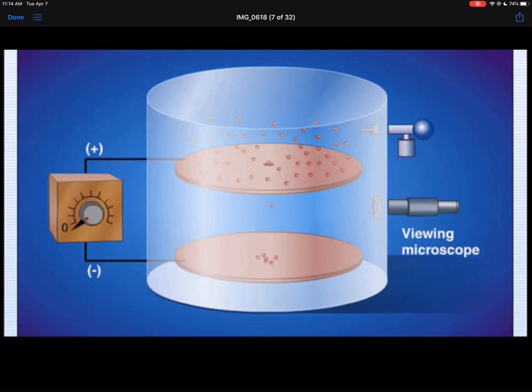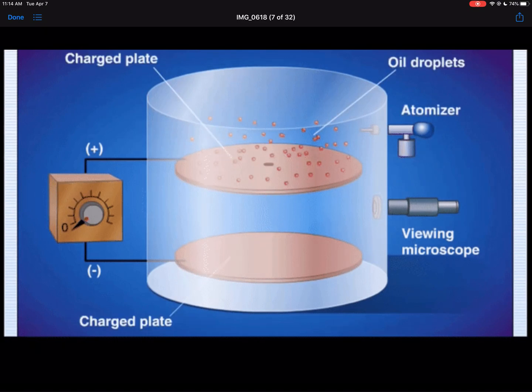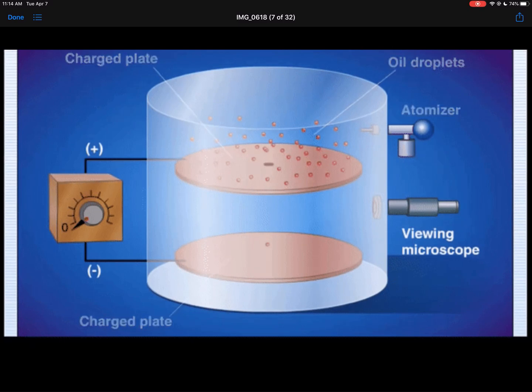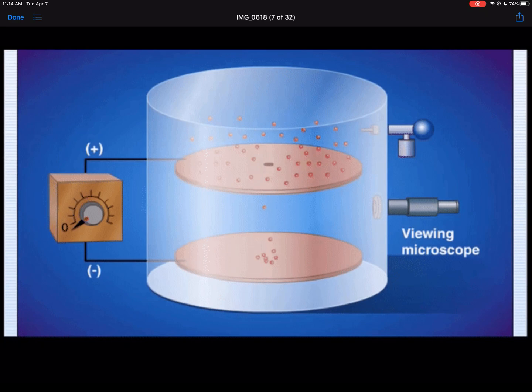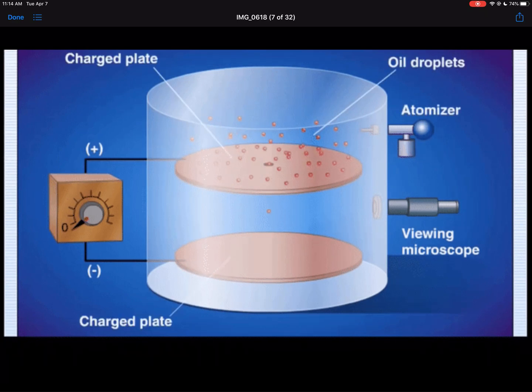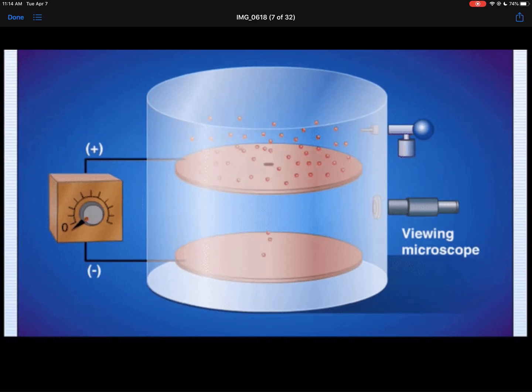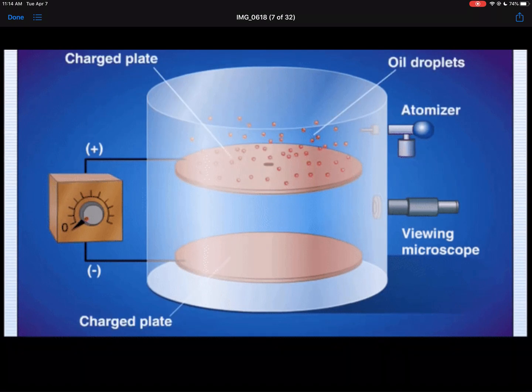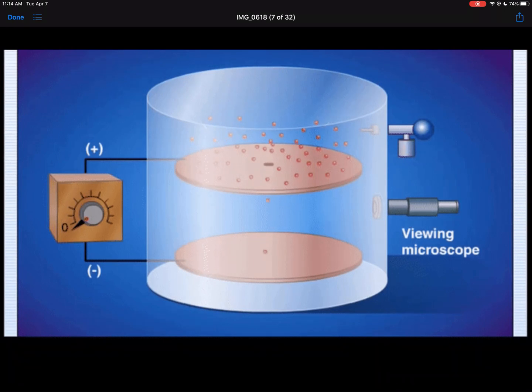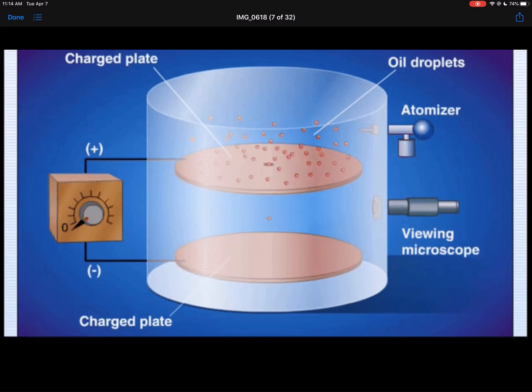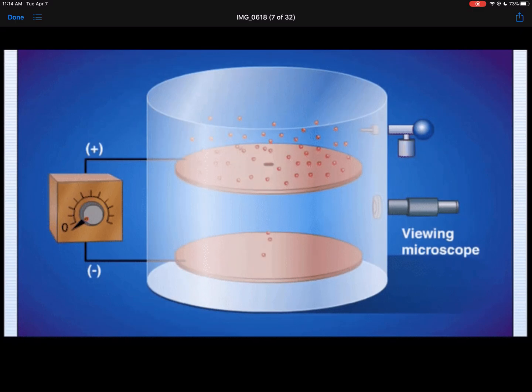Between these charged plates, he was able to get the particles to fall. He was able to get the particles to hover in the middle. He was able to sort of equalize forces. But the long and short of this is he had the weight of the particles determined before they entered into the plate, and he figured out the weight of the particles once they had gotten an electrical charge built up on them, and he took the difference. And he was really, really close.